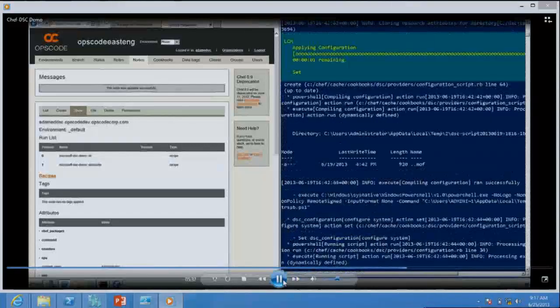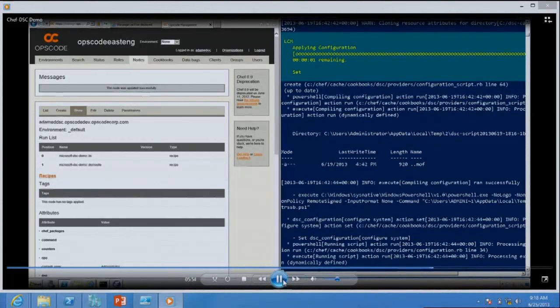So it's going to start executing the DSC configuration script that was embedded in the recipes. And you'll see it's accessing the local configuration manager for DSC. I believe the first thing it has to do is configure the IIS feature. And so that's what it's going to do now.